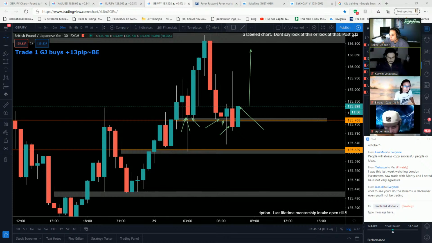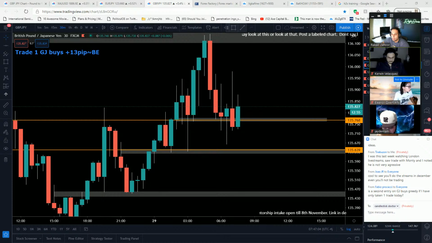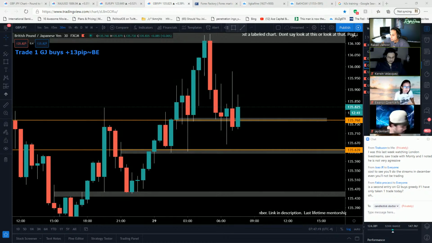If this 30-minute candle closes bullish, it would be another opportunity for buys. There will be another opportunity for buys, but am I going to take that buy? I'm not sure yet. I'll have to wait for this 30-minute candle to close first. It's really important for me to wait for this 30-minute candle to close. But if I take another buy, that's going to be me being greedy. So if someone's looking to take another buy, I would say maybe reduce risk, or maybe not risk what you risked in your first trade.